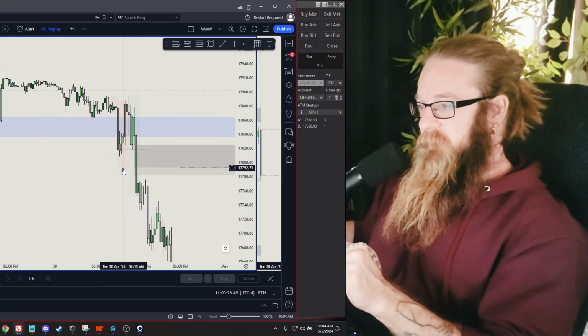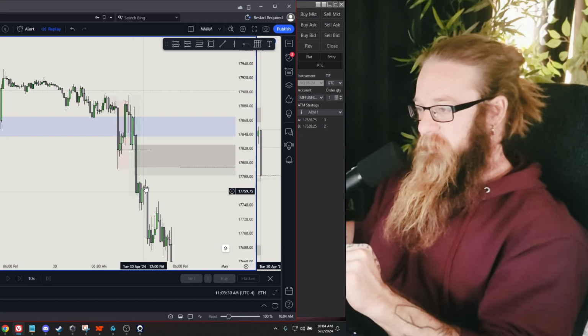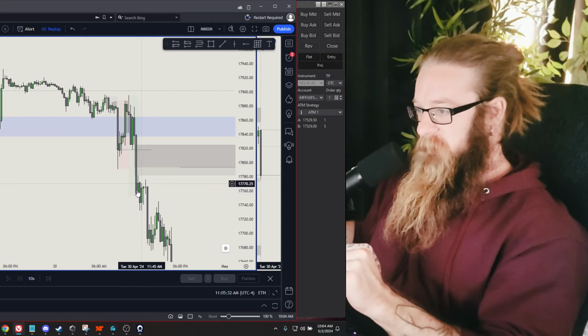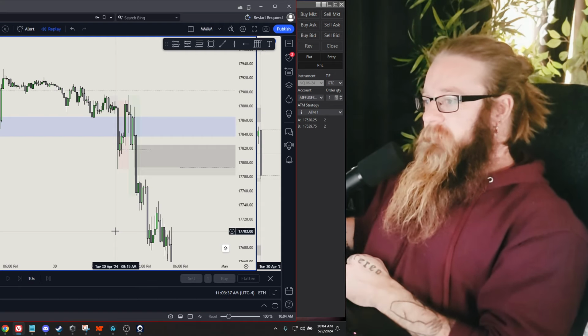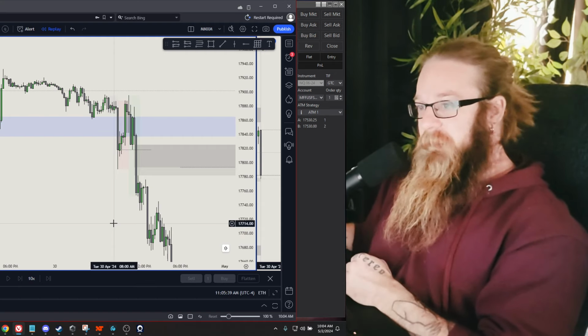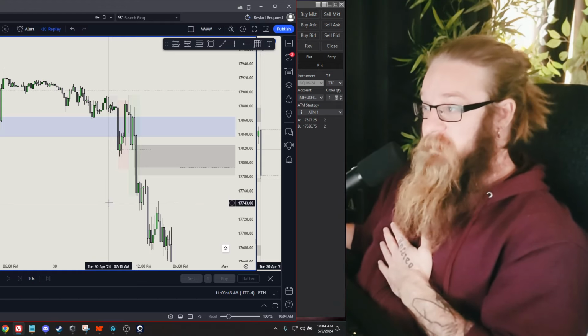So after we shifted on the 15, I went down to the 1 minute and found something in some of this retracement here to catch that leg down, something like that. That's my point. Daily bias, at least, I don't really use it.